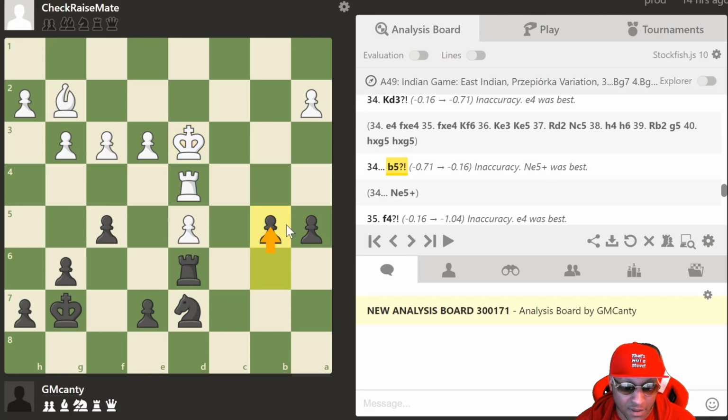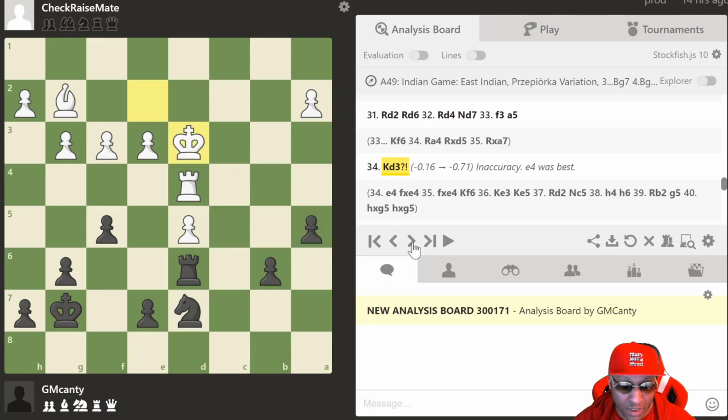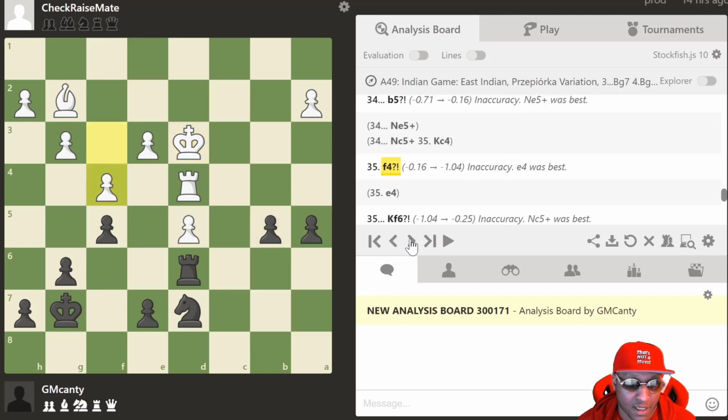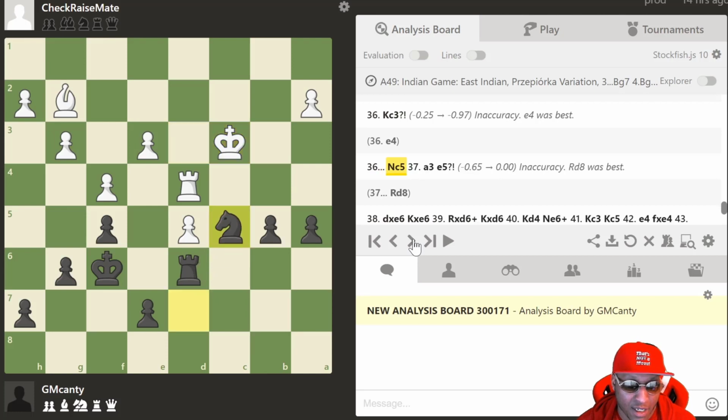And I play b5 because his king's coming in. So if I play knight c5, he's just going to jump in. This is not what I want. He's getting too close. He's getting way too close. I'm probably in trouble. King d3, b5. And then f4, king f6. We walking into it. King c3 and knight c5 now.